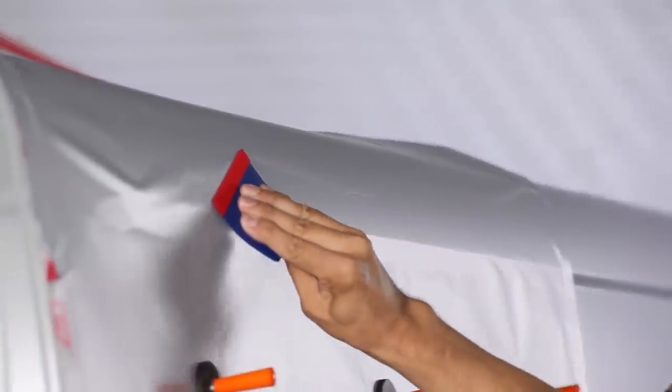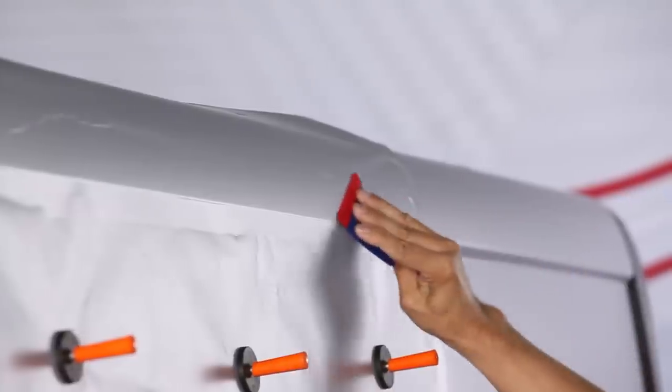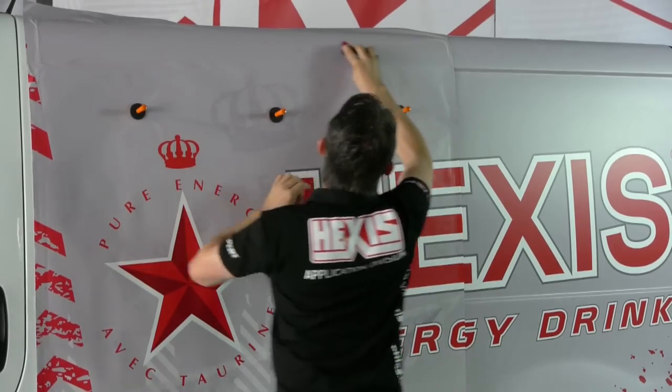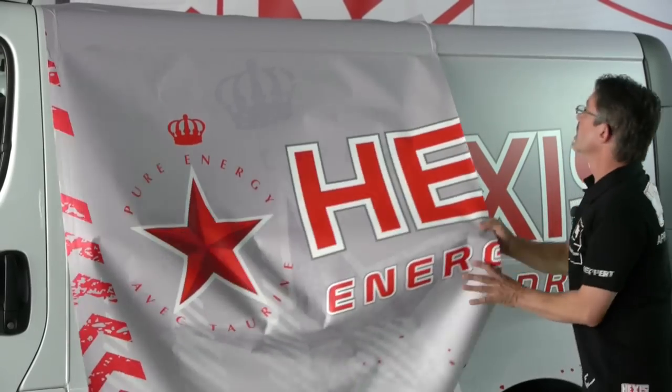We start the application in the upper part, beginning at the center towards the edge. The squeegee is slightly inclined to make the air egress easier. The upper part is now applied. We remove the liner.